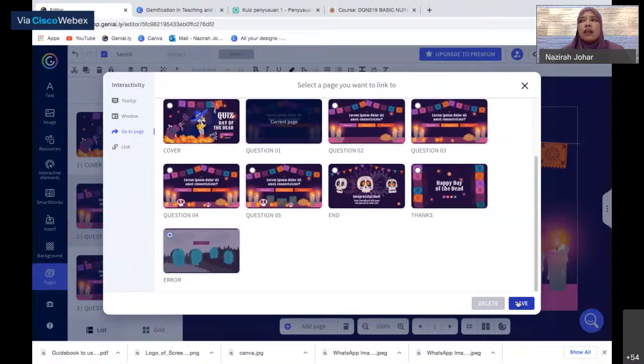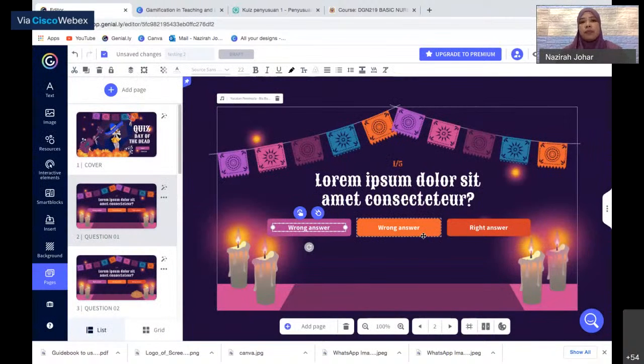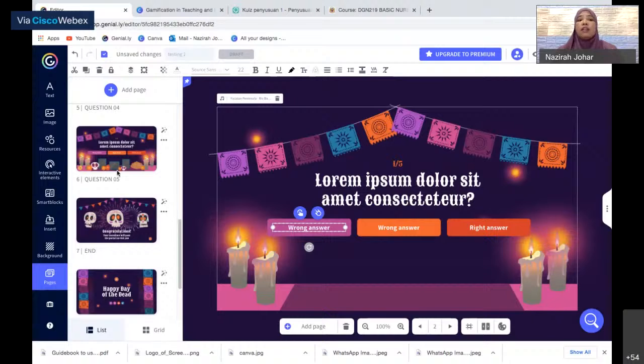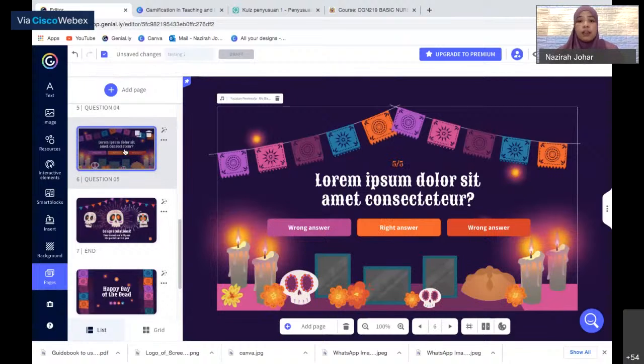So from my experience, if you don't want to have a headache, you can just use whatever it is. But if you have the capability to explore and you understand very well how the linkage works, then you can add more questions. Okay, for example, they provide 5 questions here. Then you want to add another 10. This is 5/5, meaning that in this template there are only 5 questions.